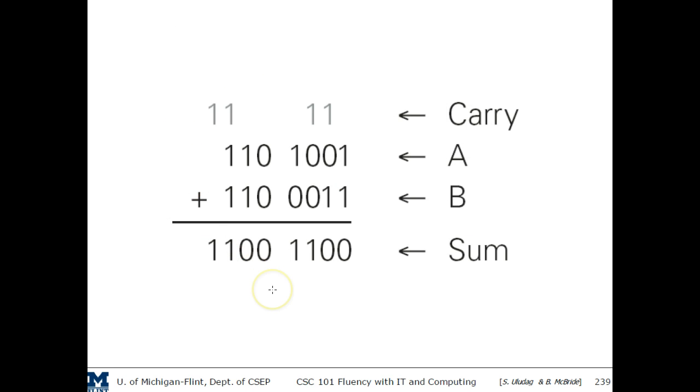Let's do one last one. So we're going to add 1 plus 1. That's a 0, carry a 1. 1 plus 0 plus 1. That's 1 plus 1. That's a 0, carry a 1. 1 plus 0 plus 0. That's the same as 1 plus 0. It's a 1. No carry. 1 plus 0 is a 1, no carry. 0 plus 0 is 0, no carry. 1 plus 1 is 0 with a 1 carry, and then 1 plus 1 plus 1 is a 1 with a 1 carry into the next column. And this would be the pattern then that we end up with after we add A and B together.